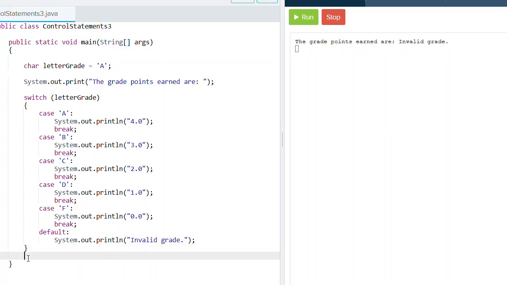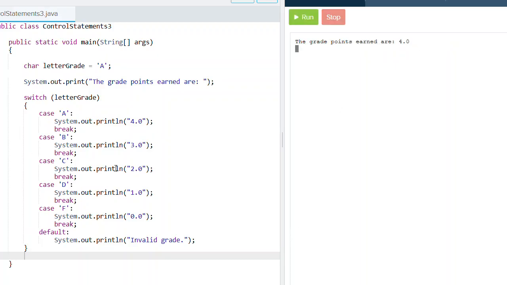And in this case, nothing comes after the switch, okay? But a break breaks you out of the switch. If there was a statement down here after the switch, that would then be evaluated, okay? So for this instance, where letter grade is an A, it should print the grade points earned are 4.0. Let's see how that looks. The grade points earned are 4.0.